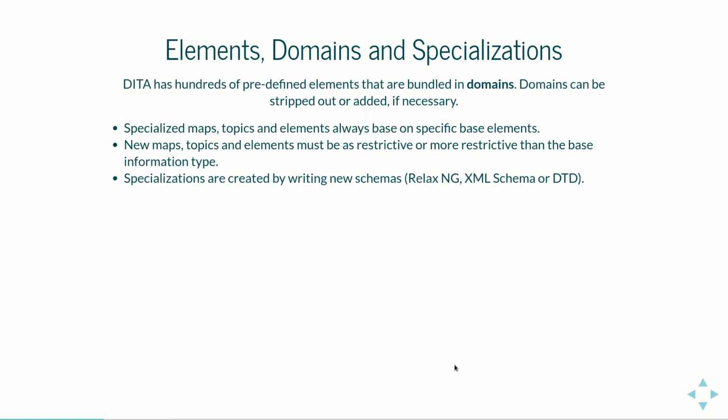DITA has hundreds of predefined elements, and all these elements are bundled in domains. So DITA can be used in all kinds of companies. You can use DITA to write technical documentation in a software company, but you can also use DITA to write technical documentation in a machine industry company, because DITA is very flexible and can be adapted to all kinds of use cases.